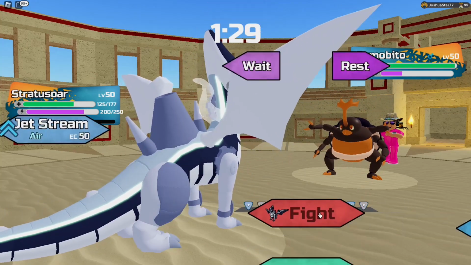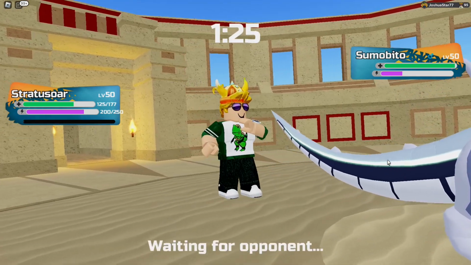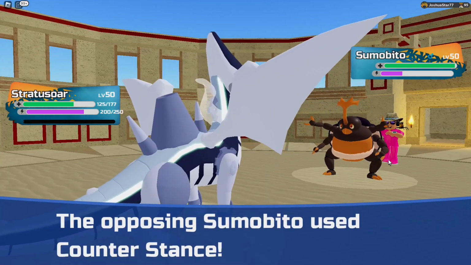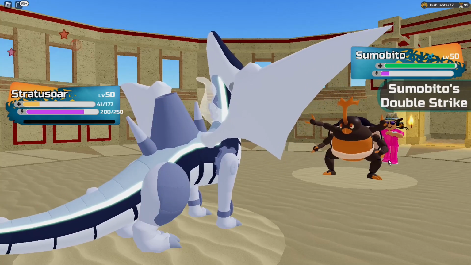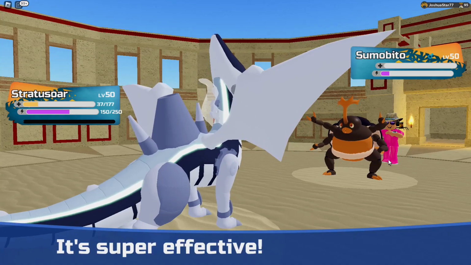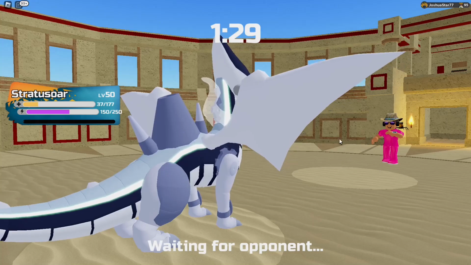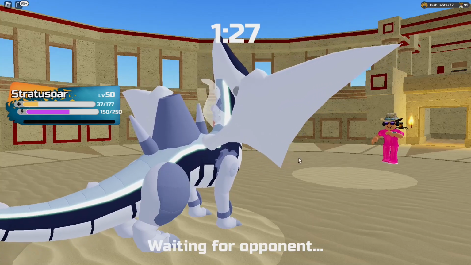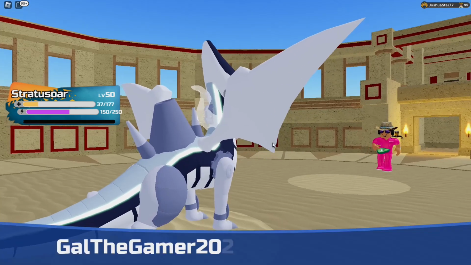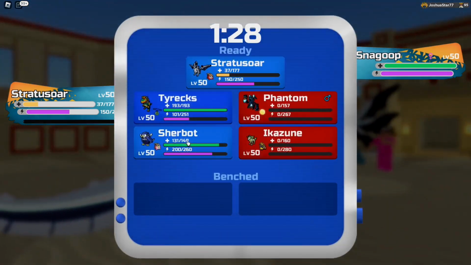Really? Did that really just happen? Did it just go for Quick Punch? Oh no. Am I dead? I lived. Alright. Get out of here, you stupid Sumo Beetle. Alright, we got rid of the Sumo Beetle. We still haven't got to use the Clutch Plushie set, though. I think I might just bring it out first, and maybe we can just see how far it can go. His last one is Snagoop, which Tyrex can bait.